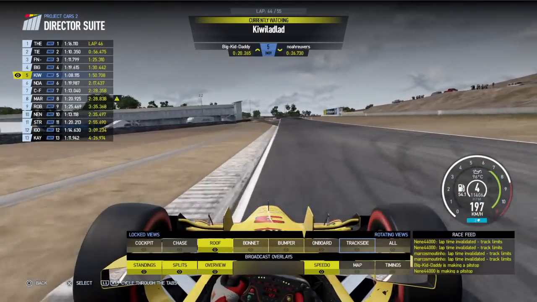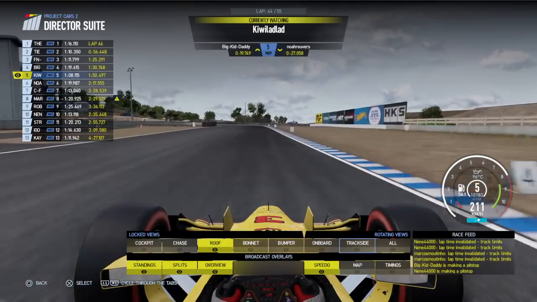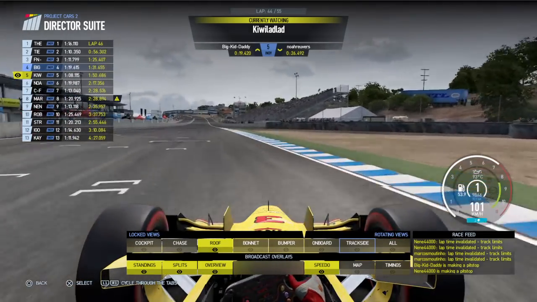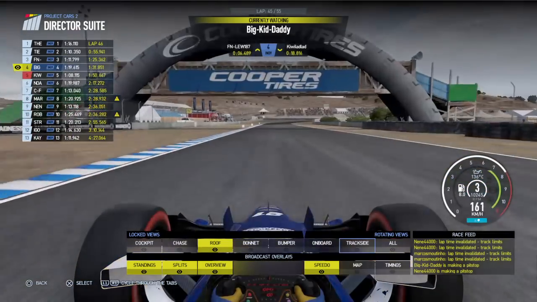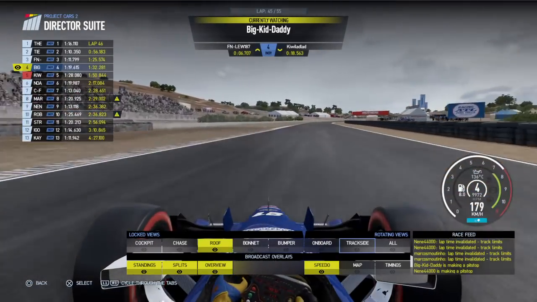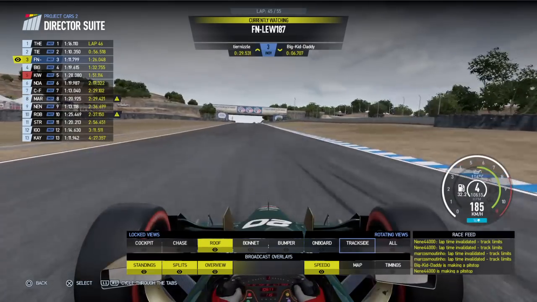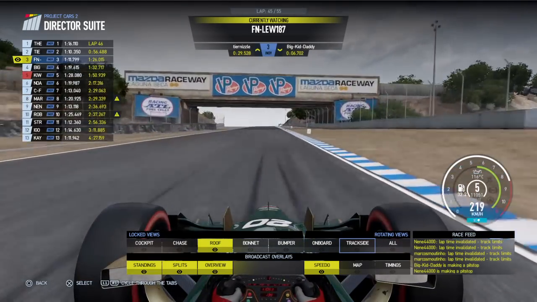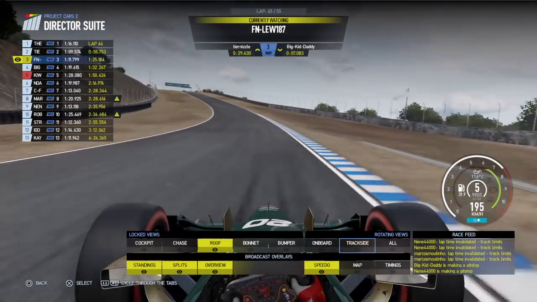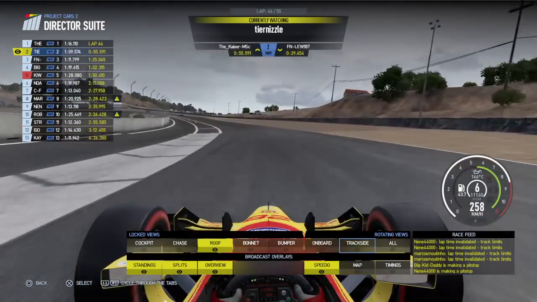Kiwi Lad looked pretty solid for P2 for the whole race, till that error at the corkscrew cost him dear. Big Kid Daddy, P4. He should drop to P5, I think, when he makes his stop. FNLU, a great drive from him so far as well. However, there are still 10 laps to go. Anything can happen.